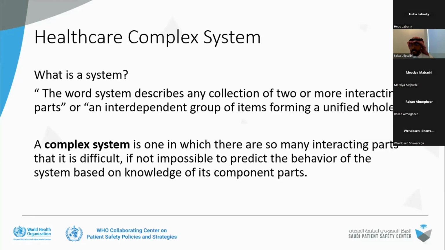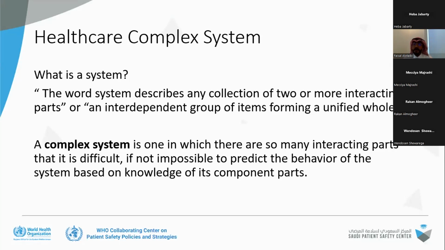So for example, if the patient came to the ER that we presented earlier in this presentation, the doctor has to deal with the patient. He has to speak with him. So two parts, as people, are dealing with each other. Then he has to deal with the equipment, which is the technology, to order the medication. Then, of course, he has ordered a lab test, another part of the system. So we have too many elements and parts of the system interacting with each other.